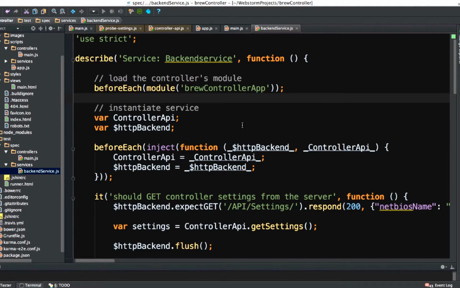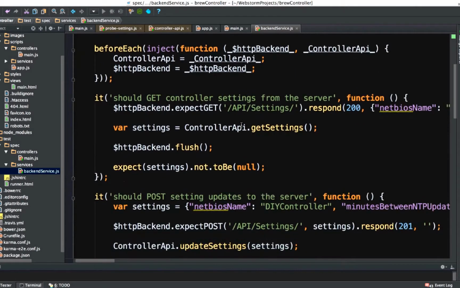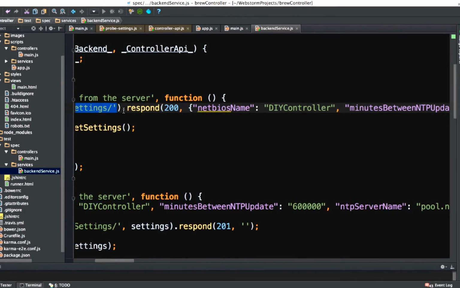What that does is I can set up commands like expect a GET command, and it should be pointed to that URL. And then I can actually respond with data if I want to. I can respond with the 200 command and give data back, or I could respond with a 400 or a 500. So this way you can change it: okay, it should act this way for success, it should act this way for failure.